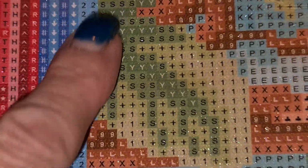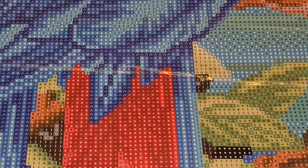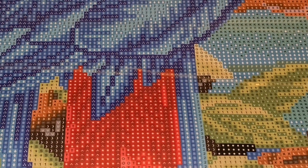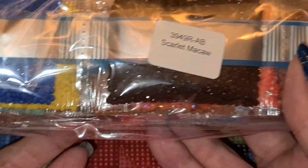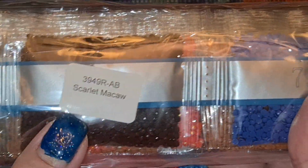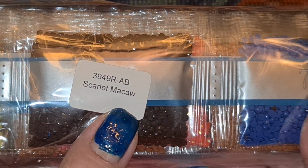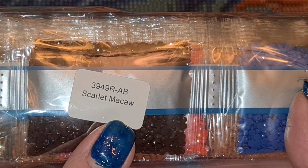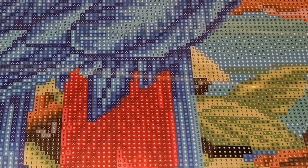But now in the macaw, look at this. All this blue AB right here. It's on the wing. I'll leave it zoomed in now because I'm going to show you the ABs, the drills. And by the way, if you do store them separately, here's the item number of the kit. It says ABs, Irish for round, and Scarlet Macaw. So you won't have to worry about mixing up your drills for whichever kit it is. All right, so let's go to Diamond Art Club to do that.